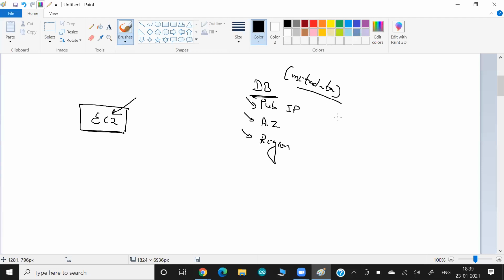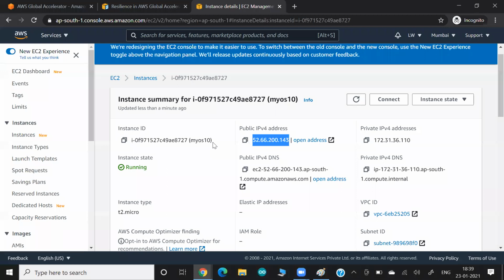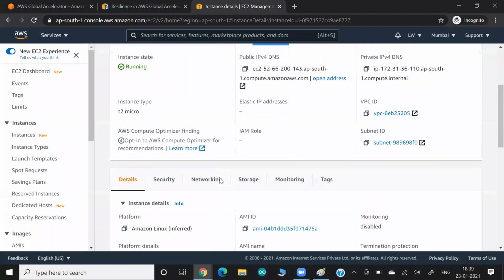So behind the scenes, Amazon has created one metadata server, and inside this metadata server they keep all this information. From that metadata server, the Amazon application retrieves that information and presents it to you here.